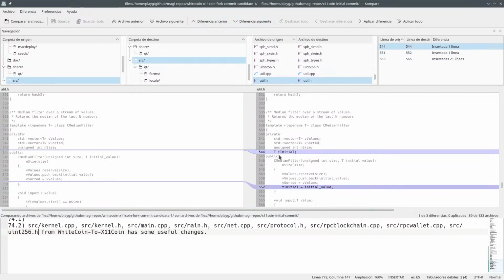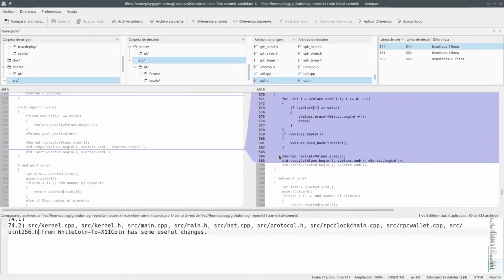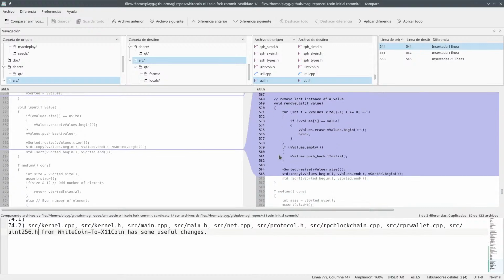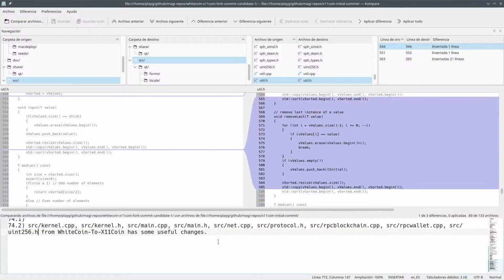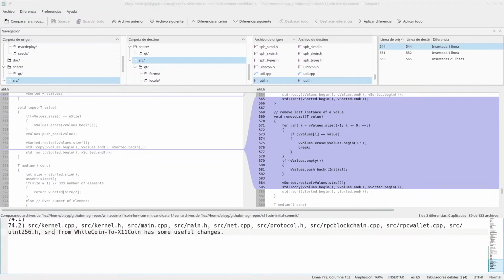Wait a moment. What do we have? Initial. Remove last. Util.h. Let's write this down. Let's save.